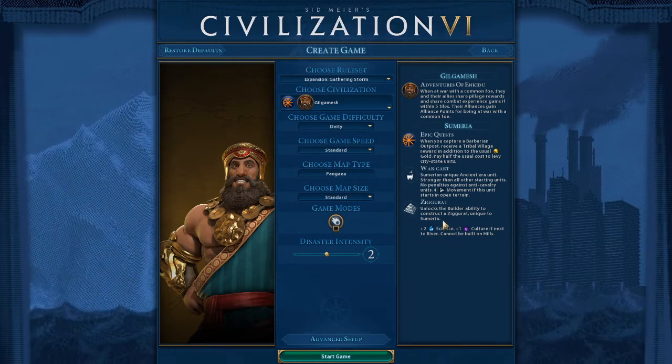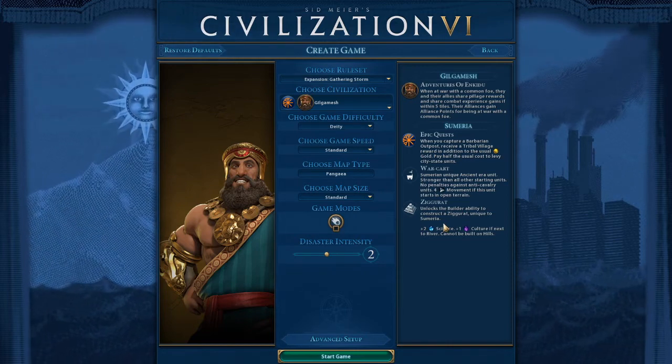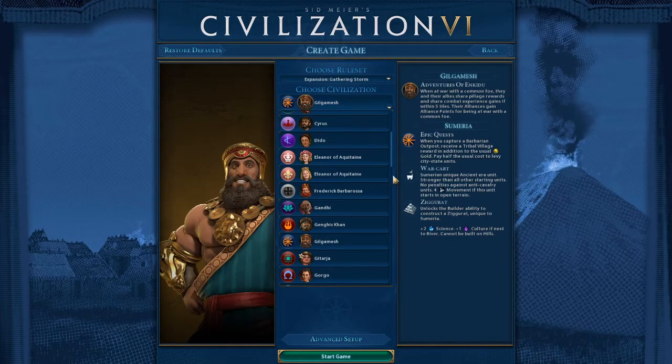no real land to build a ziggurat on. And what you want with Gilgamesh is a mix for both. Then you can have a strong production and science game. I would recommend that. So Gilgamesh is about on par with Scotland, maybe a little bit less good.